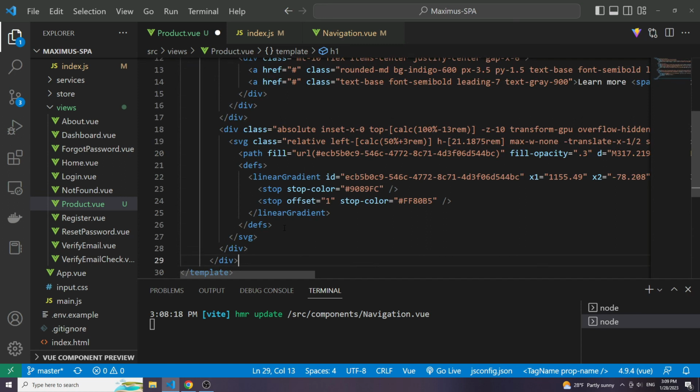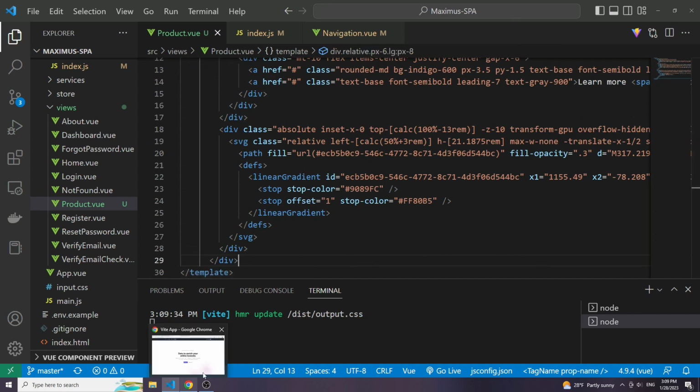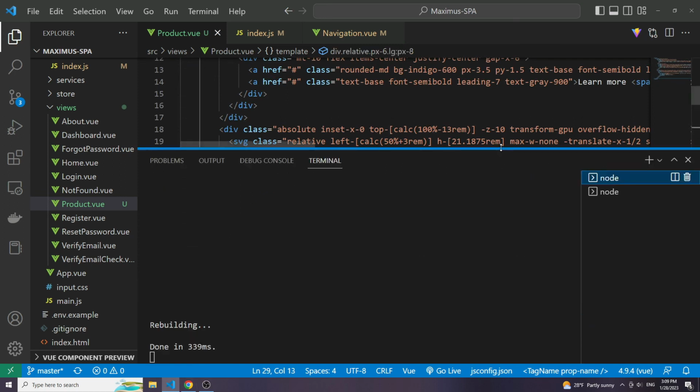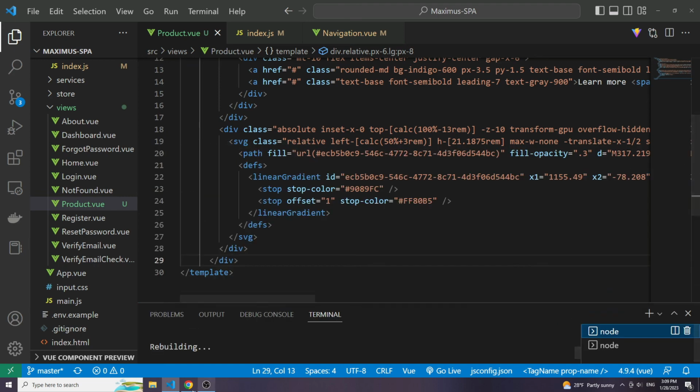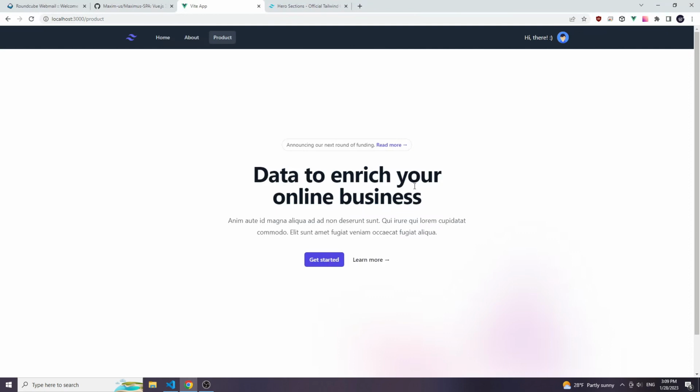When we added the HTML markup to our file, the Tailwind CSS server added new classes to our CSS file, and we got this beautiful page.